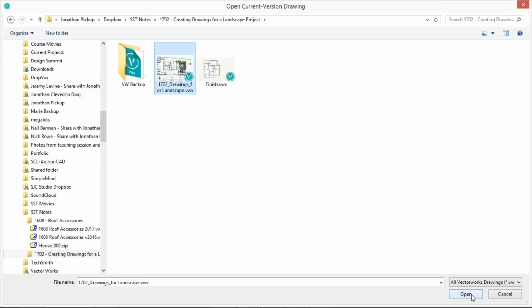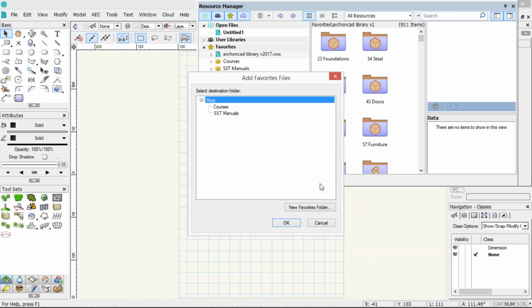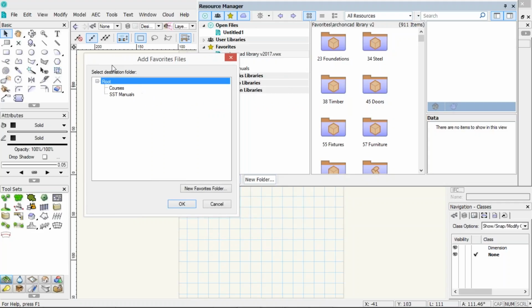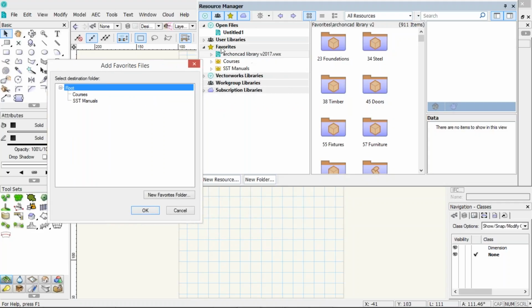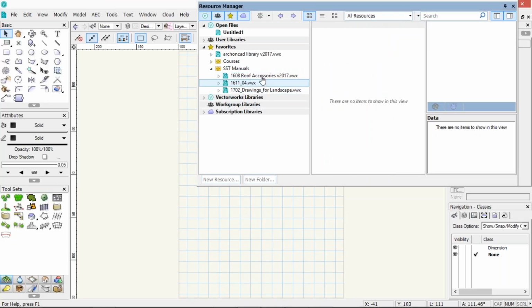So I choose it, click on open, and it opens up this dialog box for me. This dialog box allows me to add the favorite to what's known as the root level, which is the top level here, or I could choose a folder. I've already created a folder, so I could add it to my manuals, because I've got a lot of these manuals. So let's add it to a folder, so that when I'm looking into one of my manual files, it's easier for me to find it because I stuck it inside a folder called manuals.